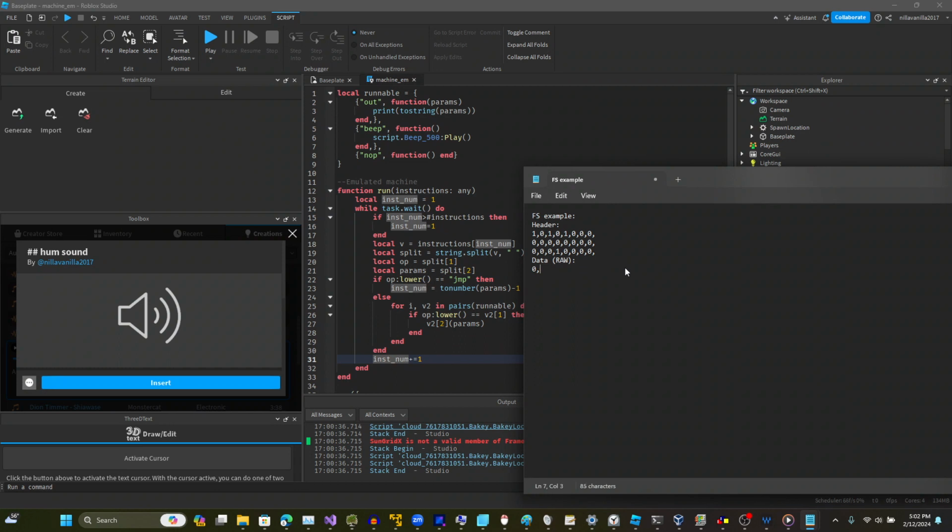Then 0, 1, 1, 0, 1, 0, 0, 1, 0, 0, 1, 1, 0, 1, 0, 0, 1. I'm just putting some constants in here. And then the rest of it is just filled with zeros.